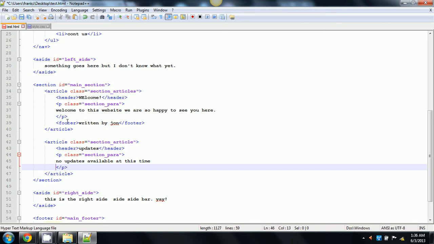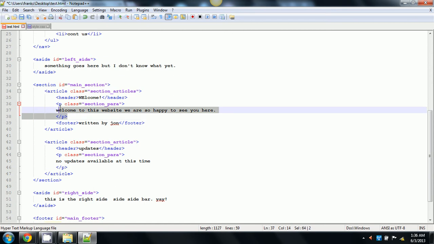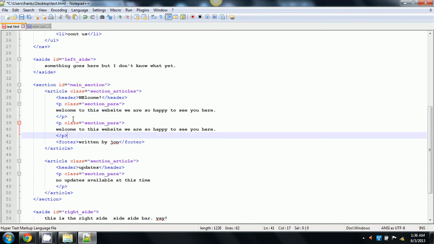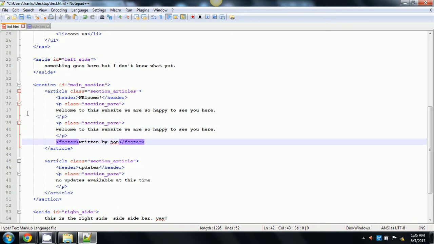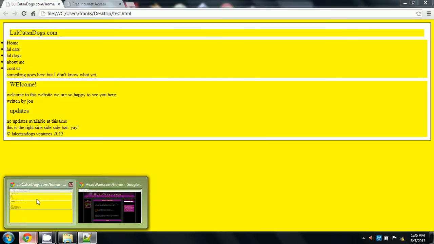And just to kind of show you the difference between the two, because I know both of these paragraphs are in different articles, so they're not really together anyways. I'm going to go ahead and copy and paste another paragraph right there. I know it says the same thing, but I don't want to change it right now. We're busy. We got stuff to do. So we'll keep that. But let's save this real quick, and then go to our website.